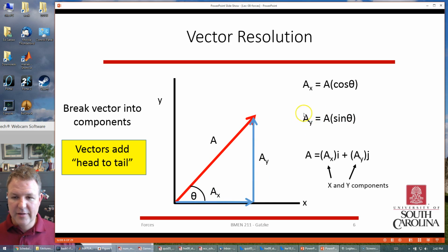So this is the size of the component in the y direction, and this is the size of the component in the x direction. We don't have to know the angle for these two forces because the AX value, the component in the x direction, is along the x axis, and the AY value is along the y axis. So when we write A, the overall A, we can write it as a force with a number times the i value and a number times the j value. So i is the unit component in the x direction, and j is the unit component in the y direction. So we have AX and AY.